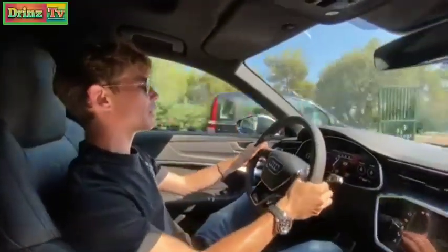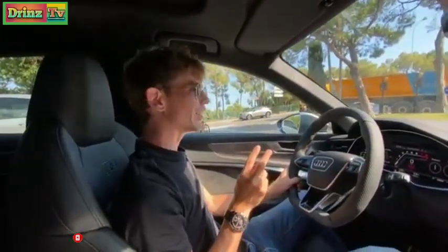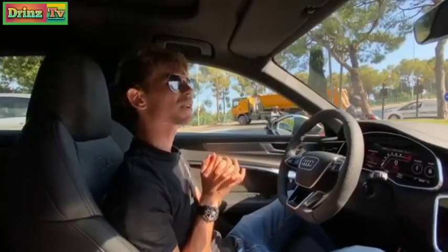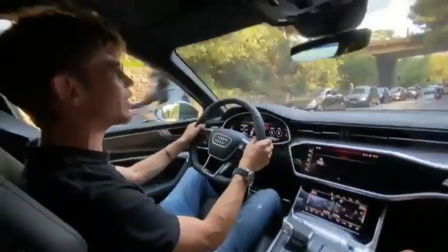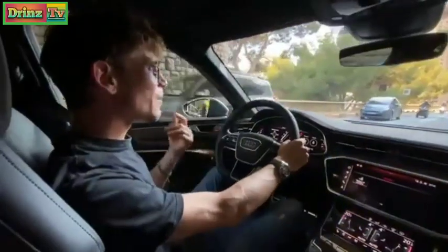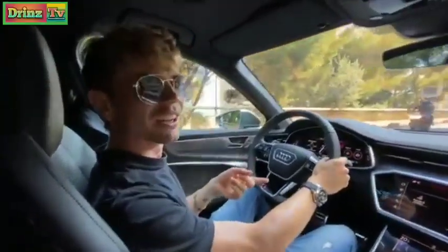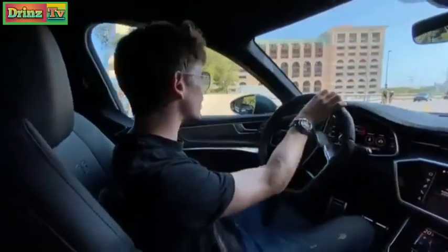Let's take it for a drive — I'm dying to drive this. I've gone straight balls to the wall — we are in RS Mode 2, everything on, in central Monaco. Bit contradictory, I am aware. We'll test out comfort mode afterwards but I just wanted to give this a go and we have a go from the exhaust. So exhaust valves open — we're talking 591 horsepower V8 bi-turbo. Not a huge power bump from the last generation, but it didn't really need it. It does 0-60 in 3.5 seconds. First impressions — the suspension is pretty harsh.